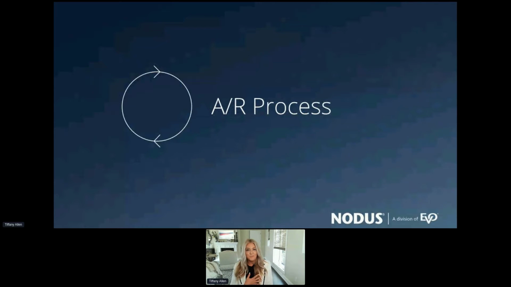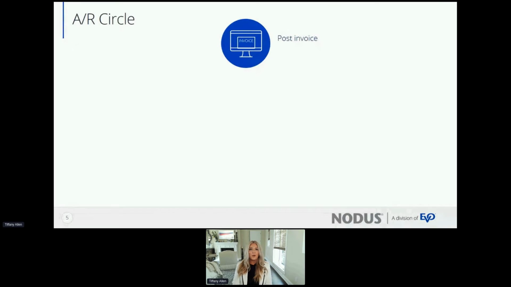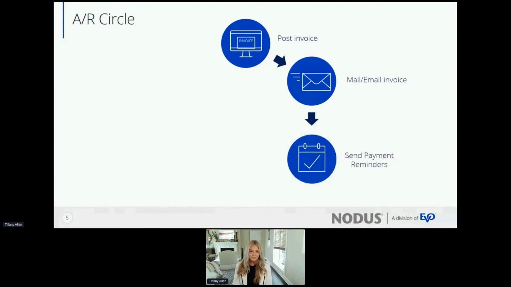So I'm going to assume most of the people joining this session today are pretty familiar with the AR process, but as a quick overview, I wanted to talk about the numerous manual steps that come into play. And unfortunately, sometimes not only are they cumbersome, but they can come with error as well. So first component is obviously posting of an invoice. Everybody I'm sure is super familiar with that, the first step in the process. But then it's how do we deliver that invoice to the customer? Is it email? Is it mail? I think a lot of people have transitioned to email, which is fantastic, and we fully support that as just one of the building blocks in the automation process.